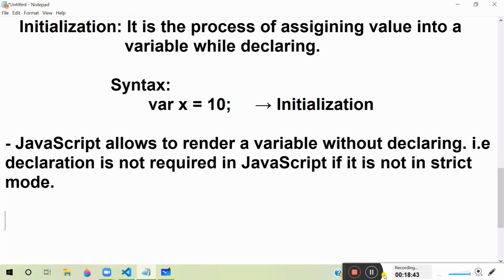But remember, it is not required only if it is not in strict mode, which I told you about. If JavaScript is in strict mode, then usually variable declaration is mandatory. I will show you this. First, I will show you this point.